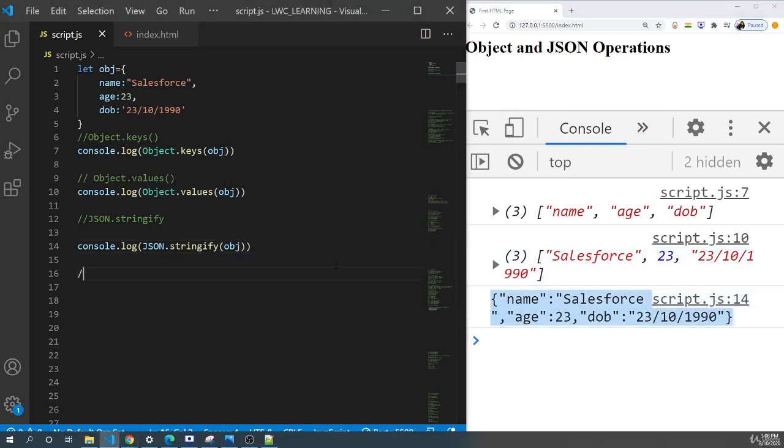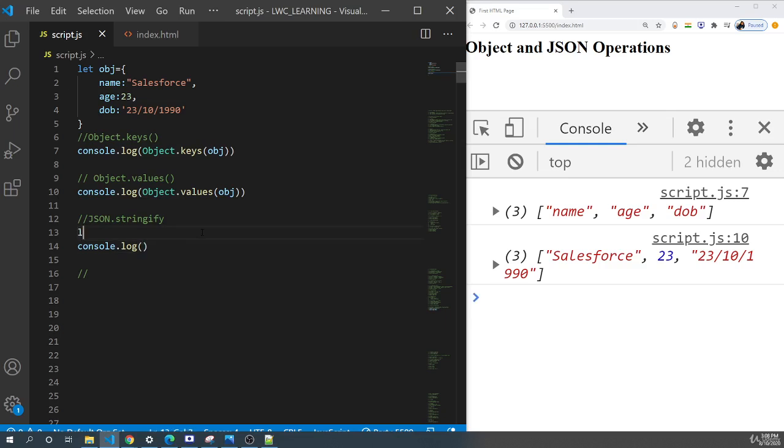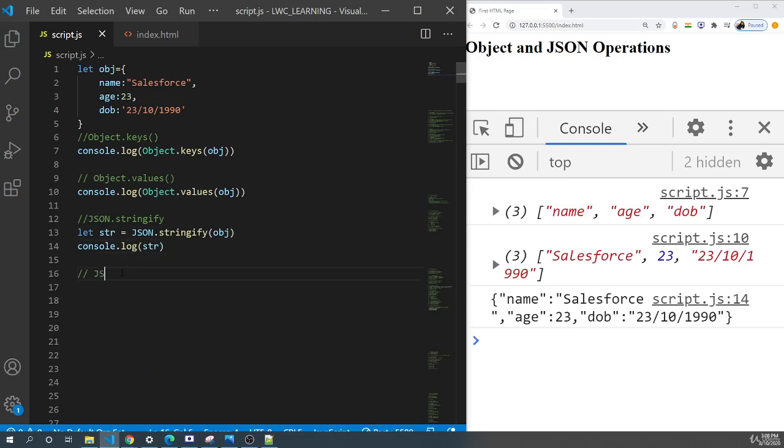Now if you want to convert it back from the string format, first we'll convert this and store it. I'll say let str equal to, and we'll print the string format of the object. Now we'll convert it back into the object format using the parse operation. The parse operation does the reverse of stringify.